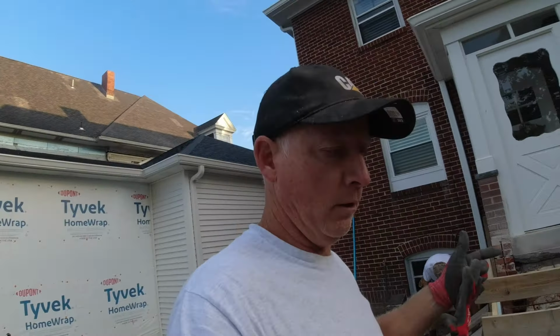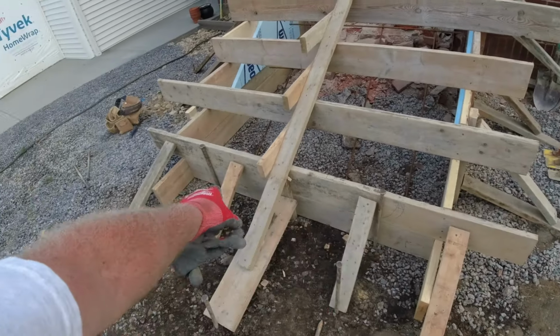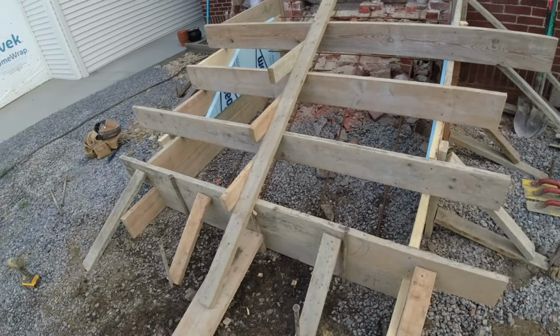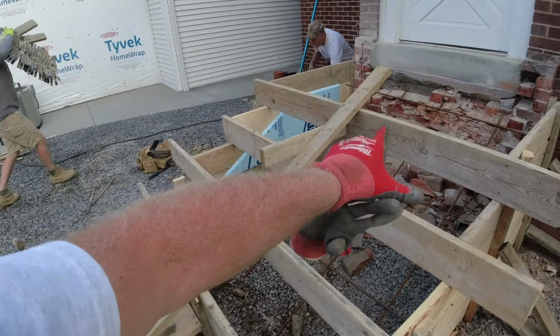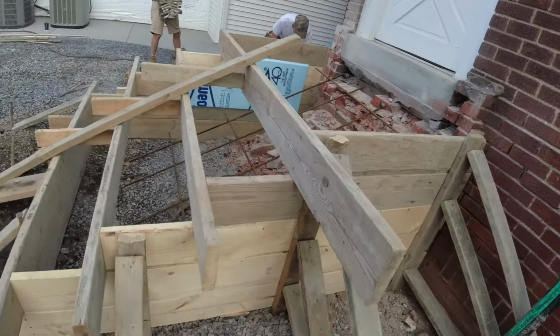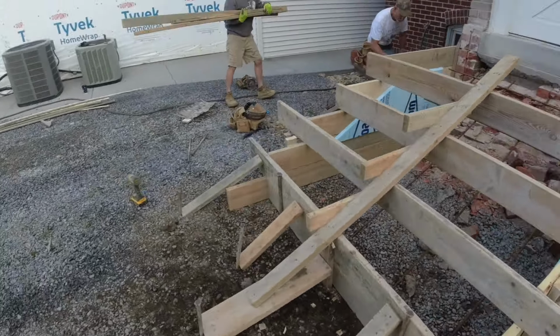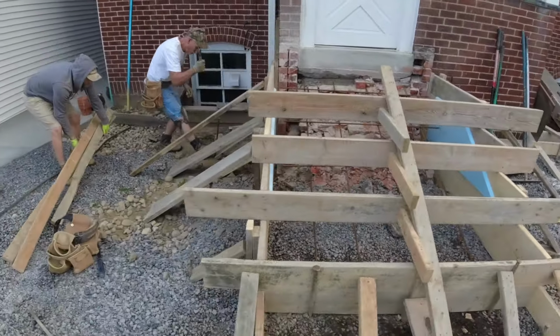Three of our projects here. Wanted to add two kickers on this bottom step. All this weight on here, thought, hey, why not? So Jim's adding a set of kickers on the side.